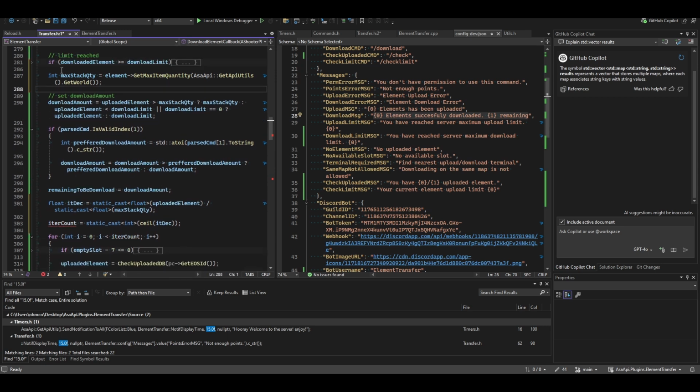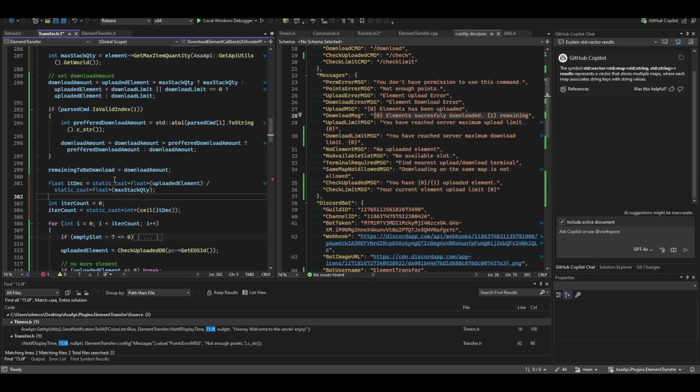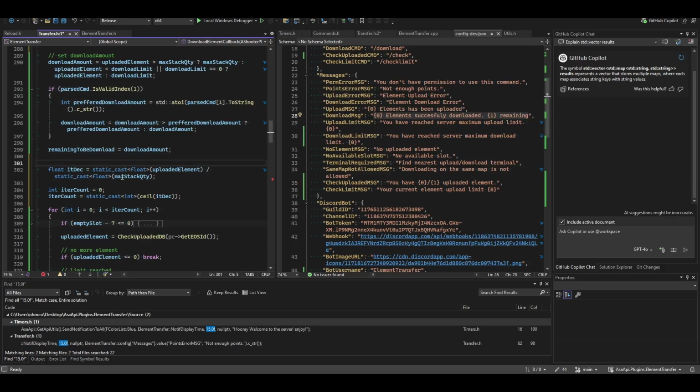Remove that there. Okay, so here is identifying how many loops are needed.